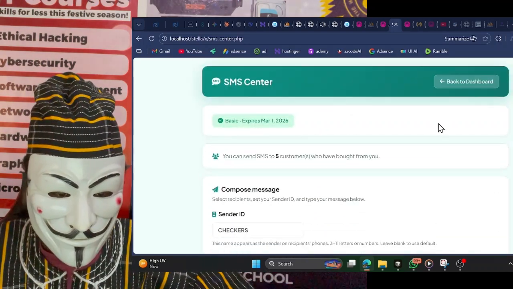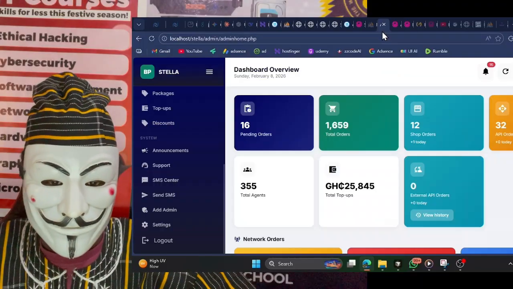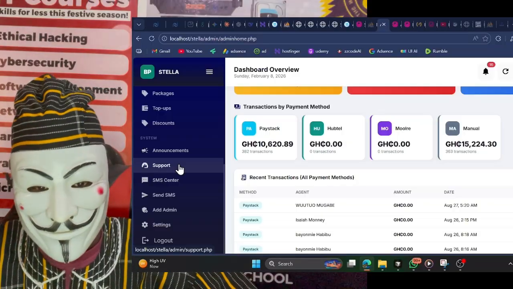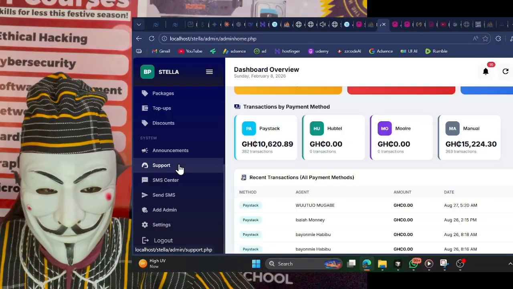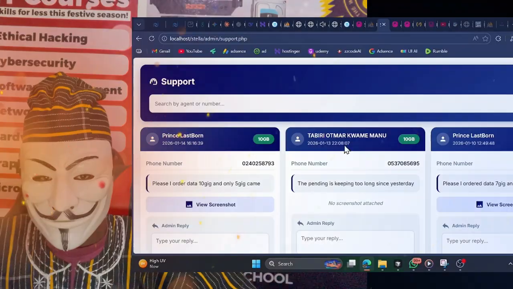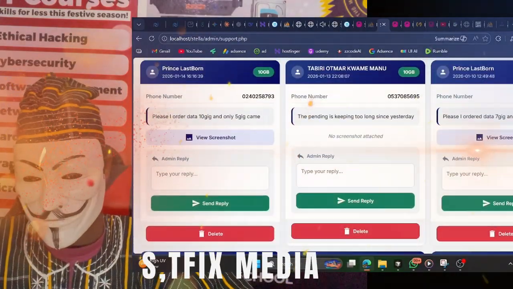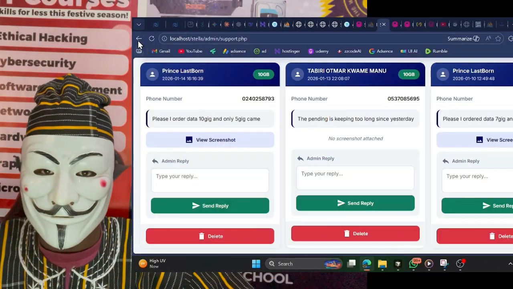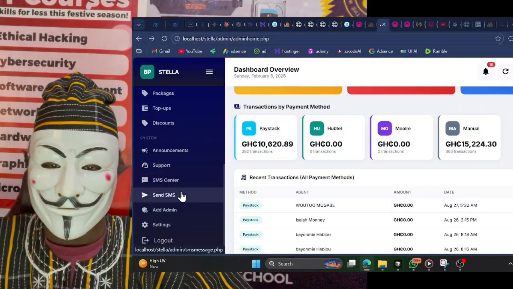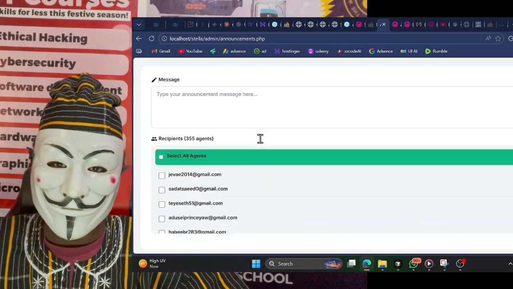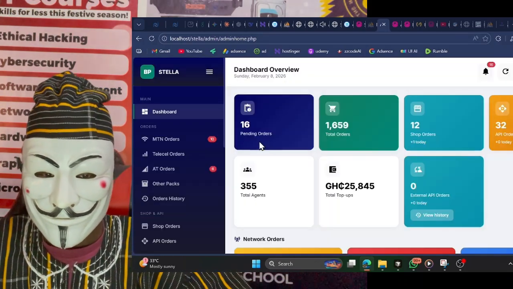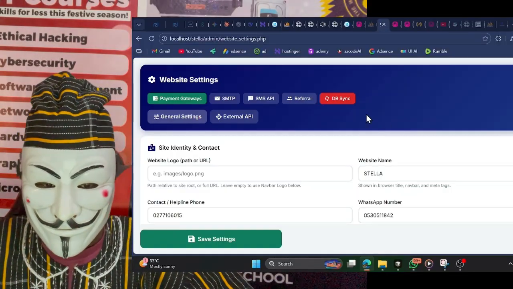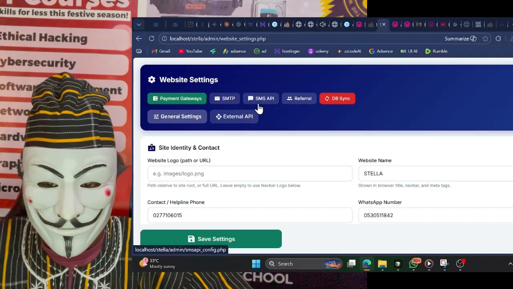When you go to the settings, then you come to SMS. No, let's go to payment gateways. We have one, two, three, four payment gateways. You can activate or deactivate any of them. But as I said earlier, currently I can guarantee that Paystack and the manual one are working. Hubtel and Moolre, I haven't tested them to make sure that they are working yet, but the pressure is there, so I have to leave it that way. In the next update, I'll work on them and make sure that they are working, and then I'll roll them out. So you can activate or deactivate any of the payment methods here.